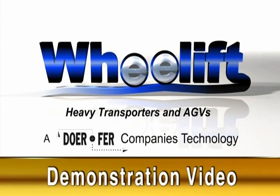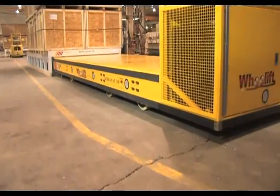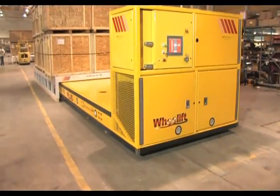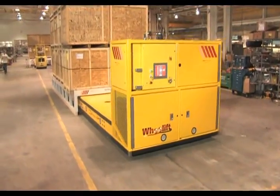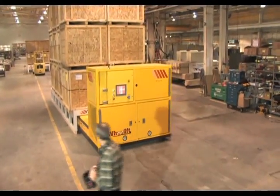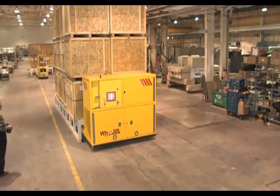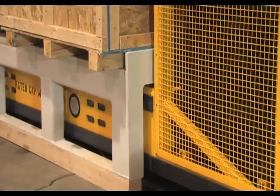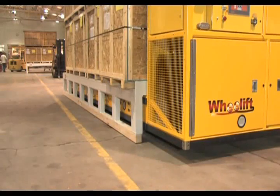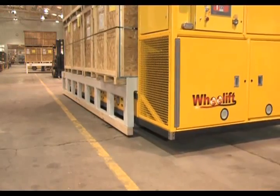This video introduces several new technologies in heavy capacity self-loading wheel transporters. These transporters offer significantly expanded opportunities in manufacturing flexibility to firms that assemble very heavy machines and equipment. Many plants are building the largest products their plants will handle and have sales potential for even larger products. This technology can be the clear answer to allowing major changes in manufacturing methods without requiring plant modifications.